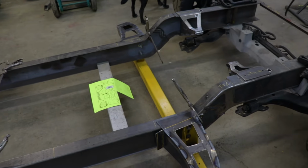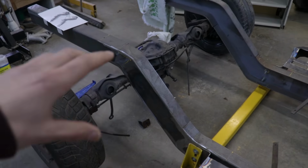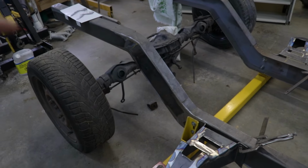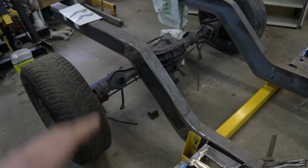The frame's gonna look super cool when I have all my crossmembers done with the cab mounts, and I will be setting up a 4-link suspension for the rear. That's gonna be really interesting. I have been thinking about what I want to do, and I think I have a pretty good plan in place, but you'll have to stick around to see what I end up doing.